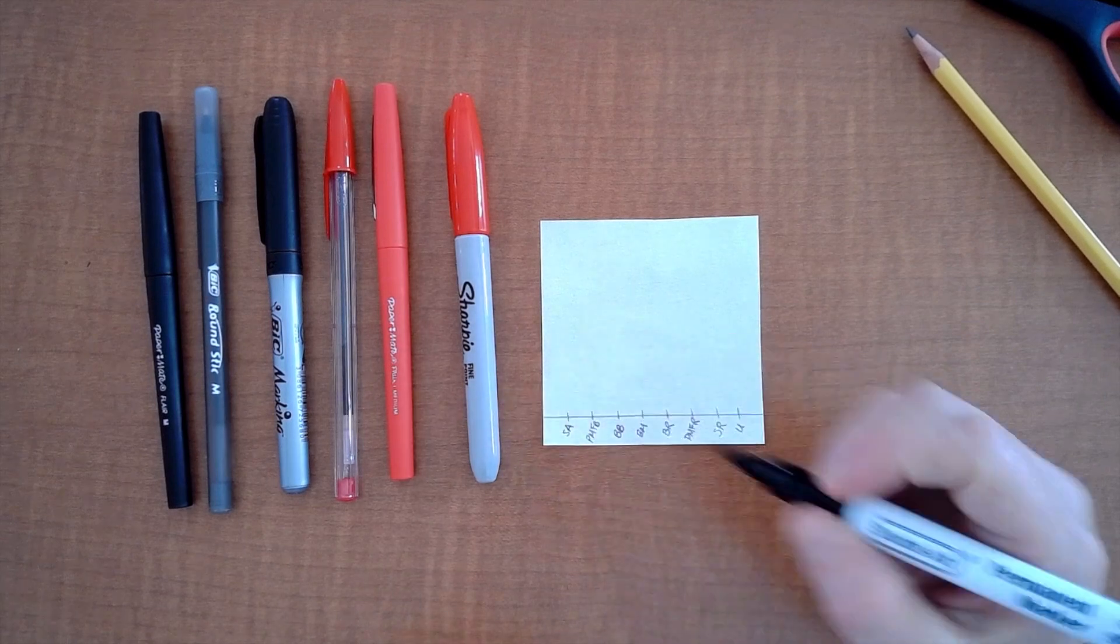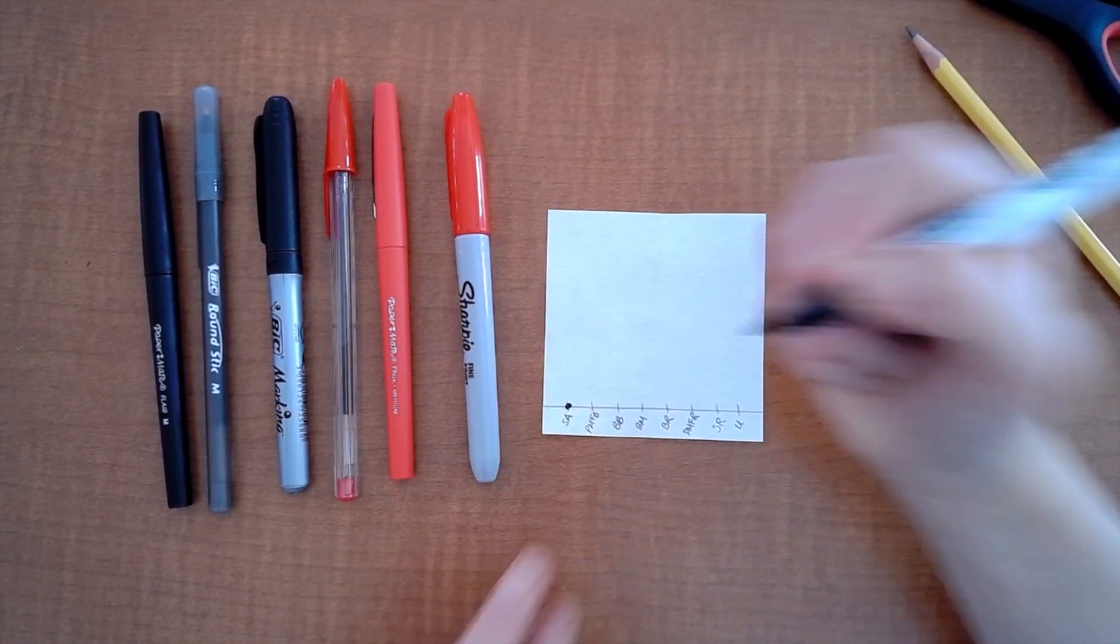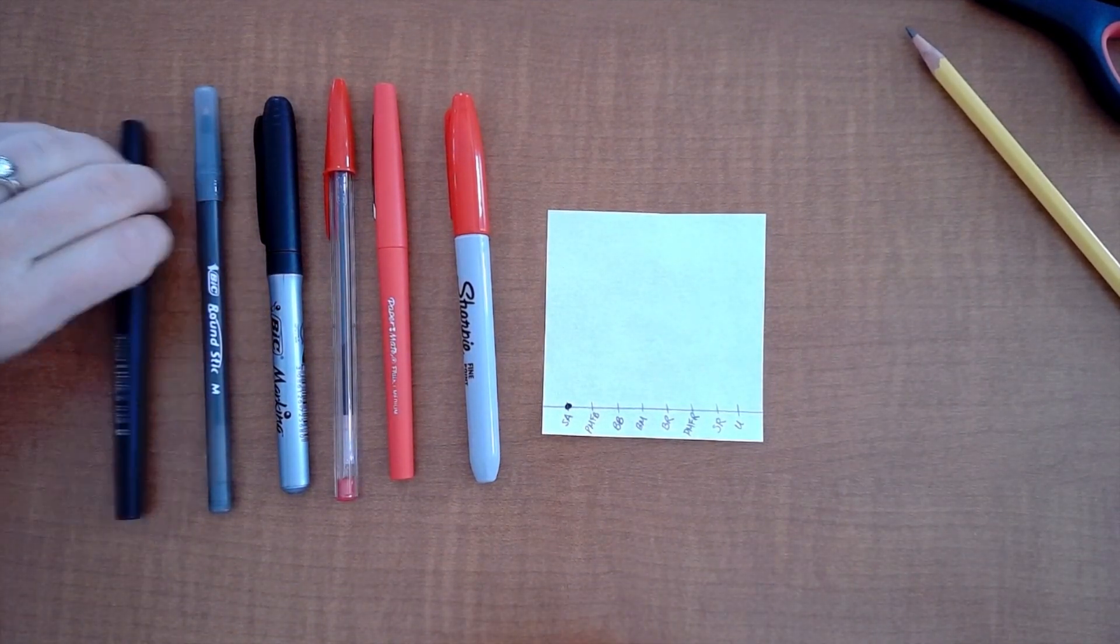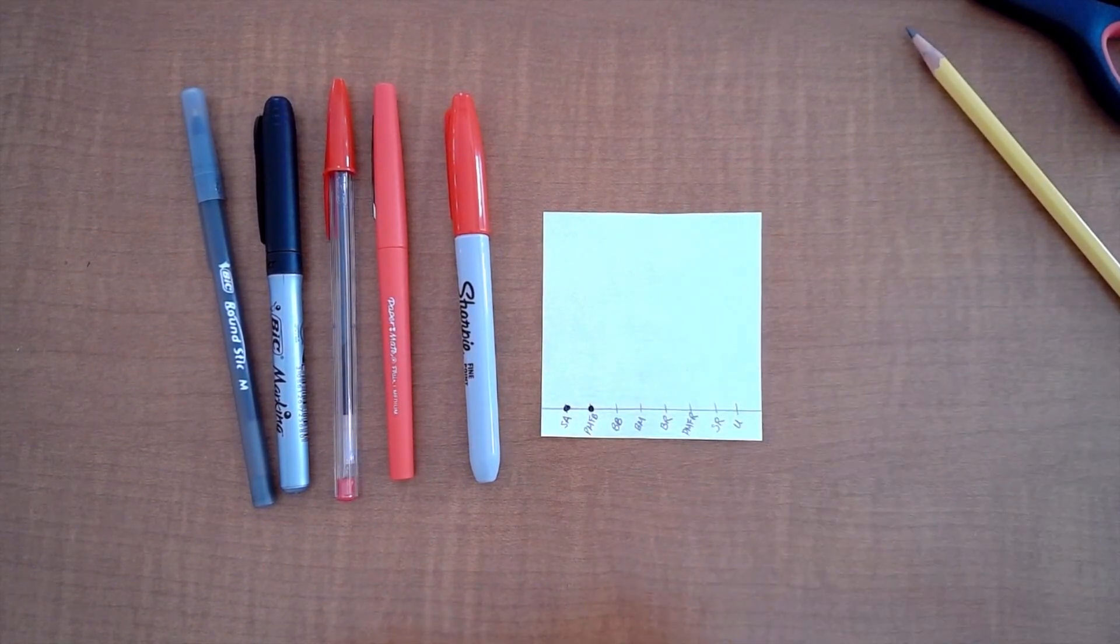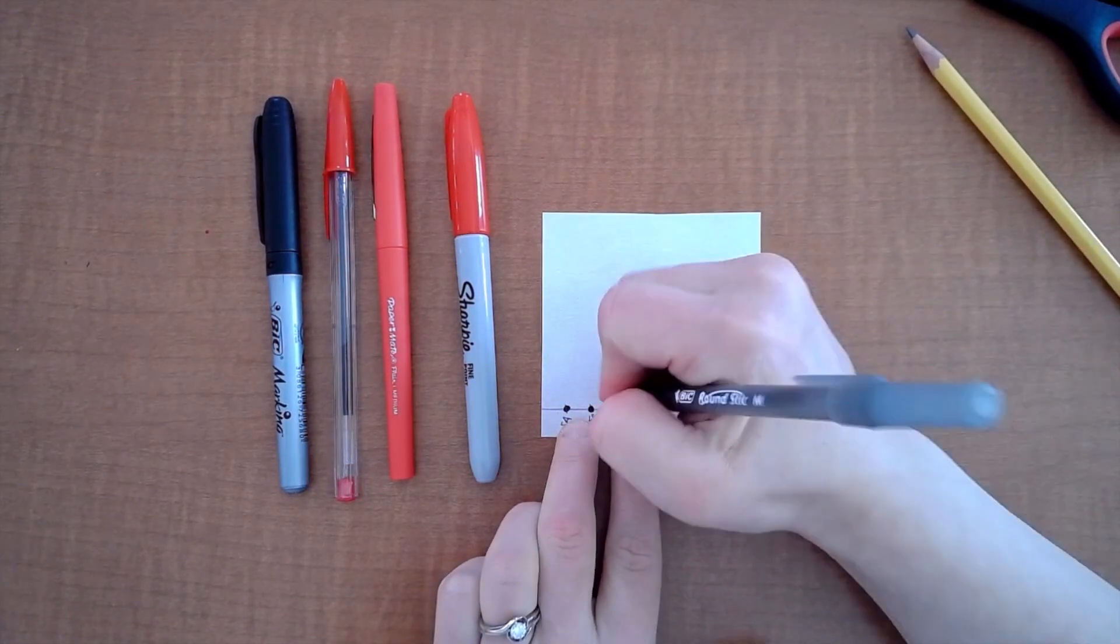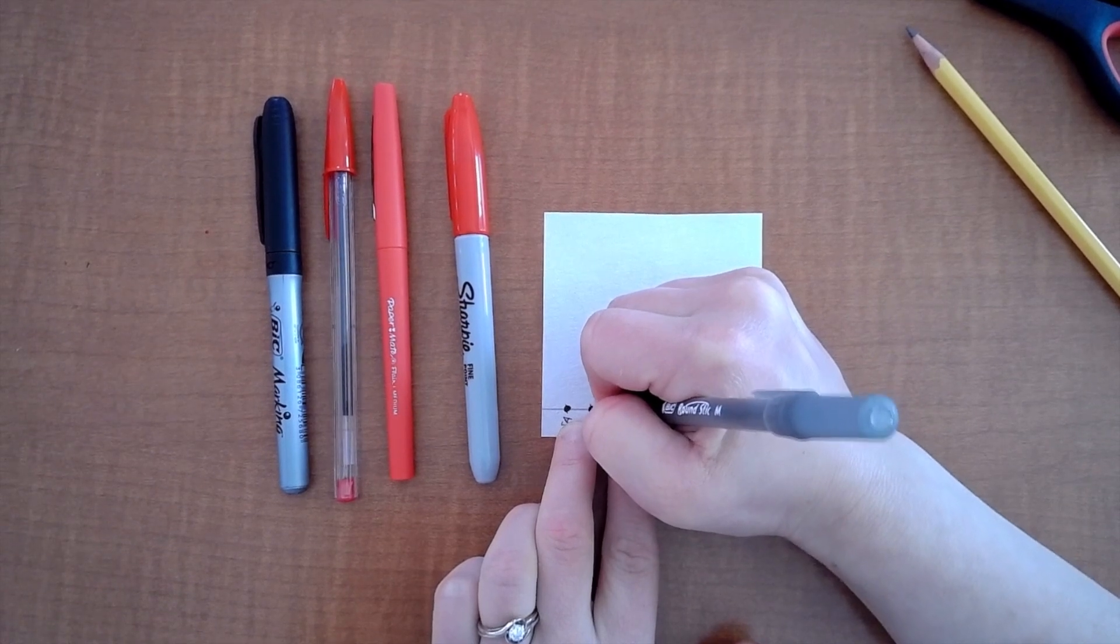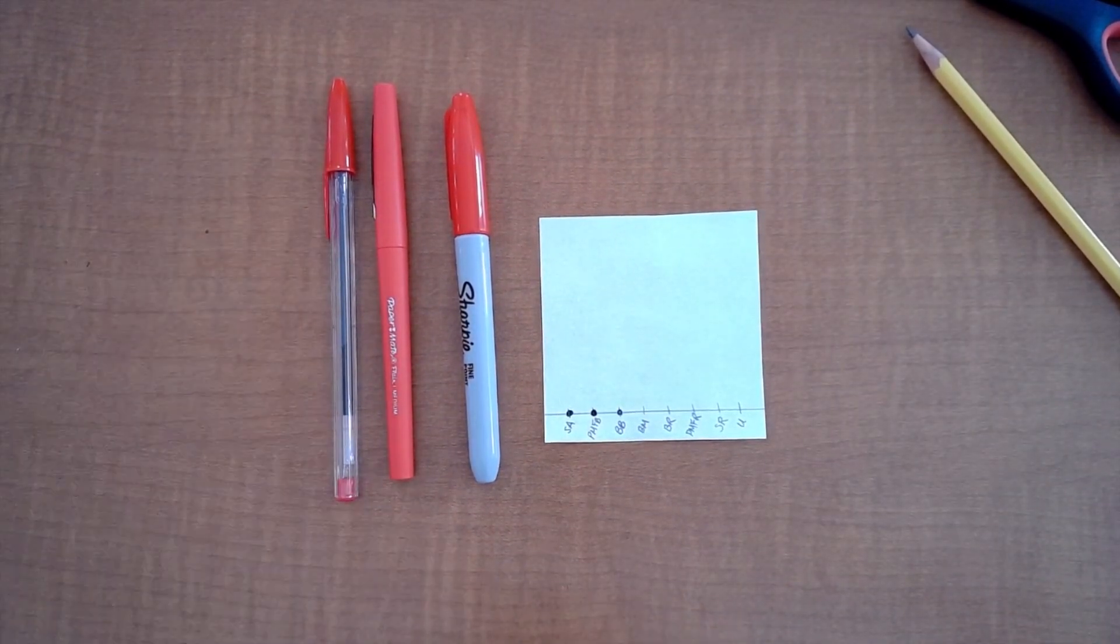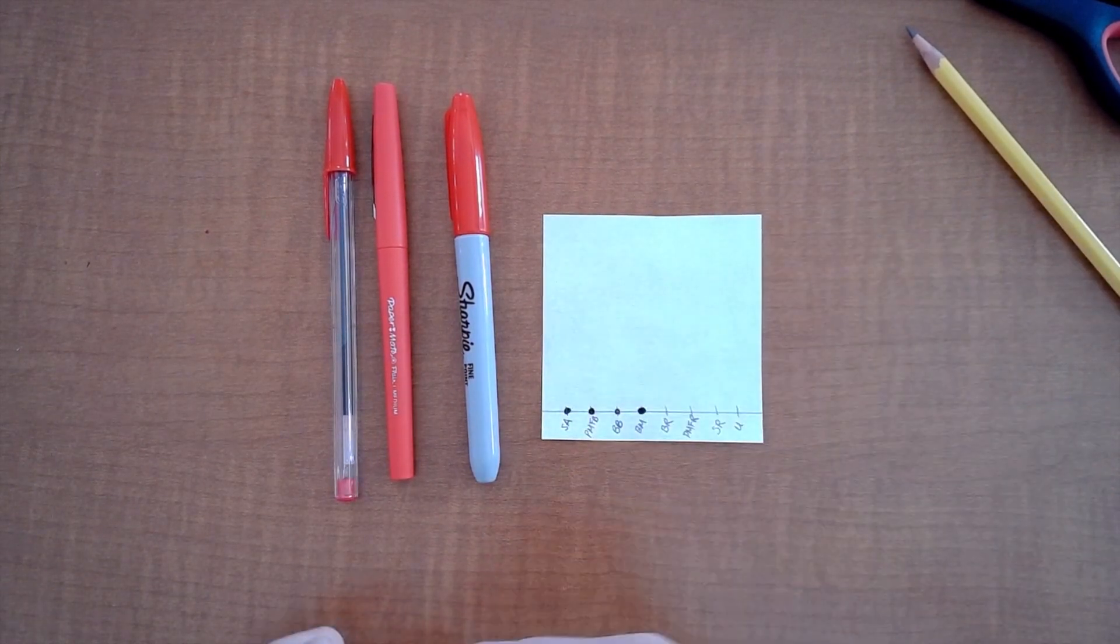So SA Shuttle Art I'm going to right there where those two I'm just going to do a little dot you don't need any more than that that's it just a little dot you're good. Paper Mate Flair black same thing make a little dot good to go. With the ballpoints like this round stick one you're going to want to take a little bit longer because it's not a marker, color a dot about that size. The Bic marking here we go just make a little dot.